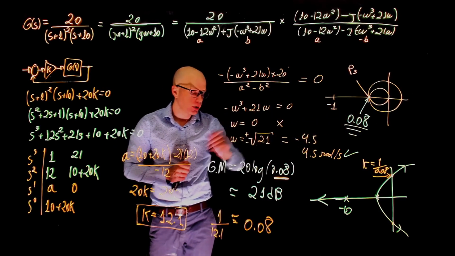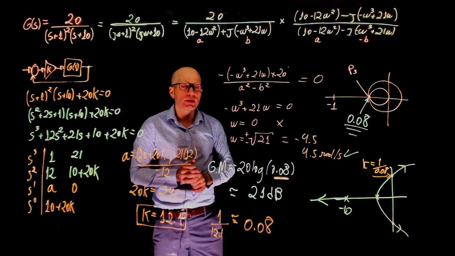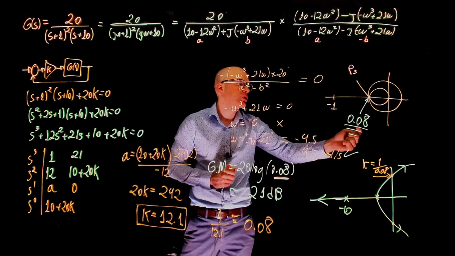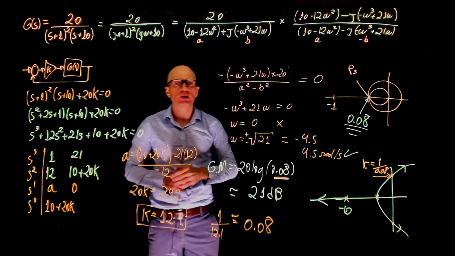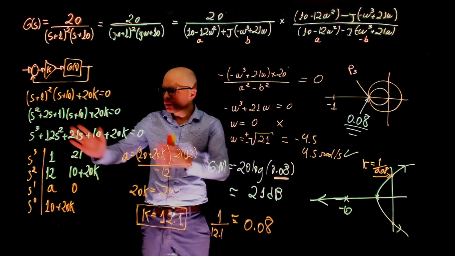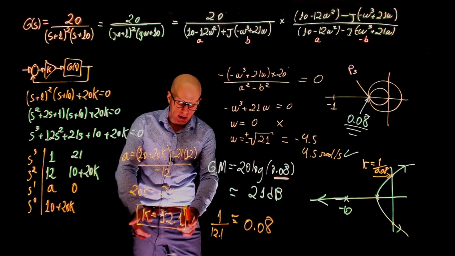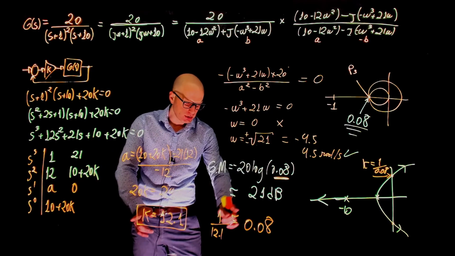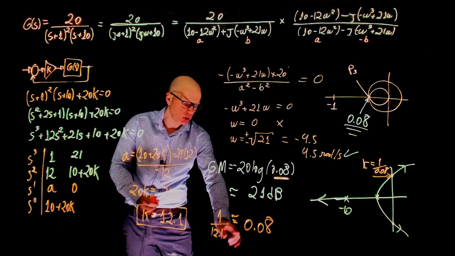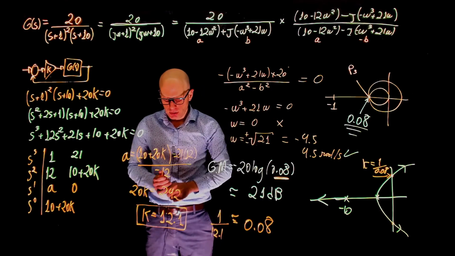We see that in the Nyquist plot as well. This point here, where the Nyquist plot crosses the negative real axis, is indeed 0.08. So again, if you multiply this by 1 over 0.08, this point goes to -1. The system is closed loop unstable with two unstable roots. And finally, to conclude all that, we looked at the Routh Hurwitz. The result of the Routh Hurwitz was that when k equals 12.1, which is 1 over 0.08, very close. Well, the numbers don't match exactly because this should be 12.5. They don't match exactly because of the approximations we did when solving this here, but they are very close.